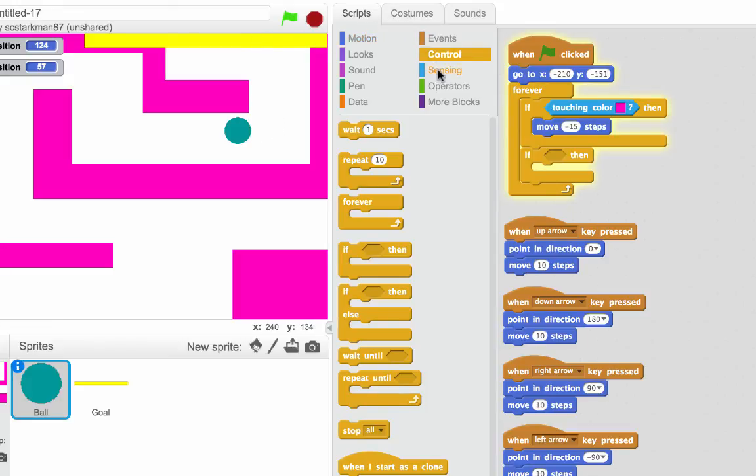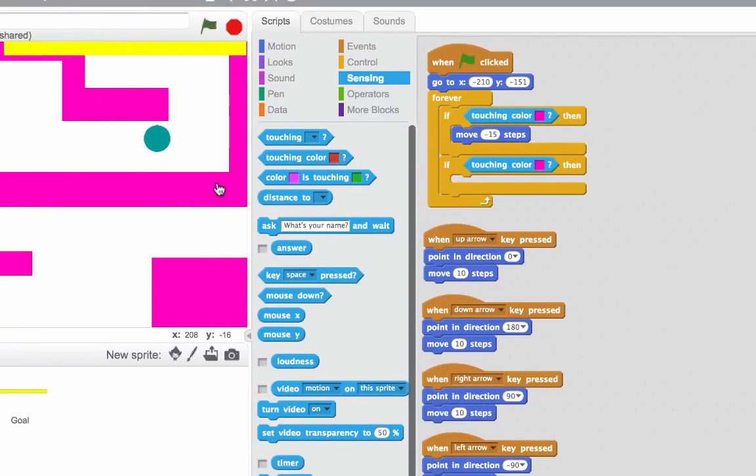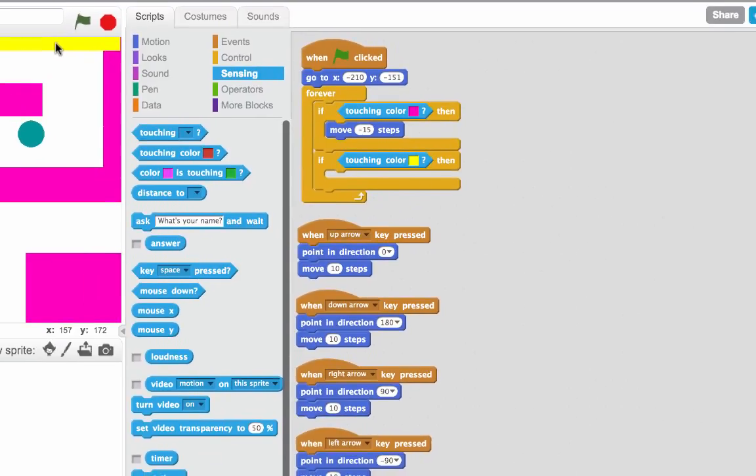and that is under the sensing. We're going to bring that over to here, just like we did up above, and we wait for the white highlights, and we drop that in. If this sprite is touching the color, now see this preloaded with this darker purple, so all you have to do is tap on that. Move it over to find the yellow color. There we go. So if our ball is touching the yellow, so we got that, that's perfect.